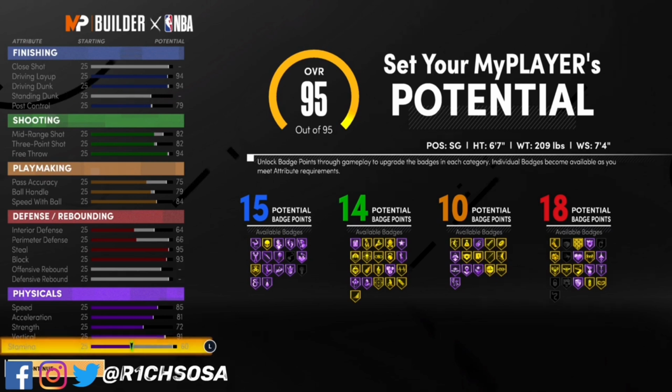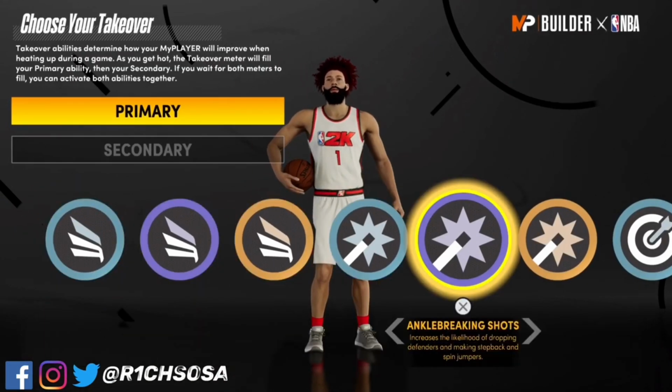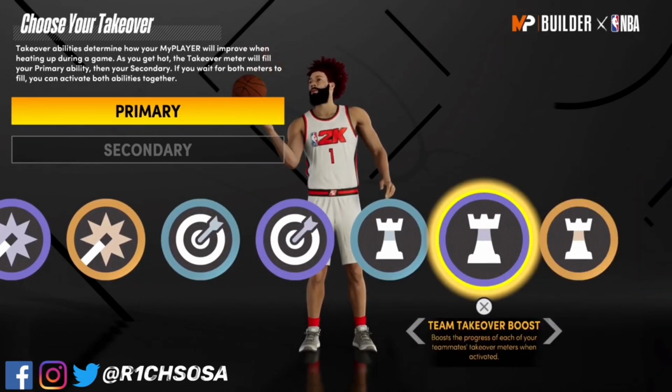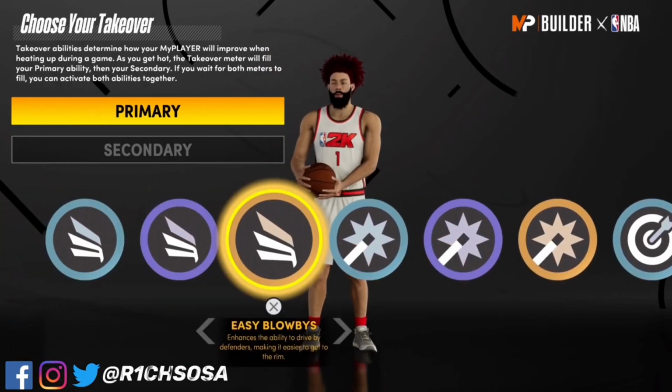So if you want to make the second version, you can definitely do so. The biggest changes are really going to be the strength as well as the 2 extra shooting badges, but you do lose a little bit on the playmaking, but you still get the pro dribble moves. So as you can see, you get the playmaking takeovers, sharp shooting, shot creating, and then the slashing.